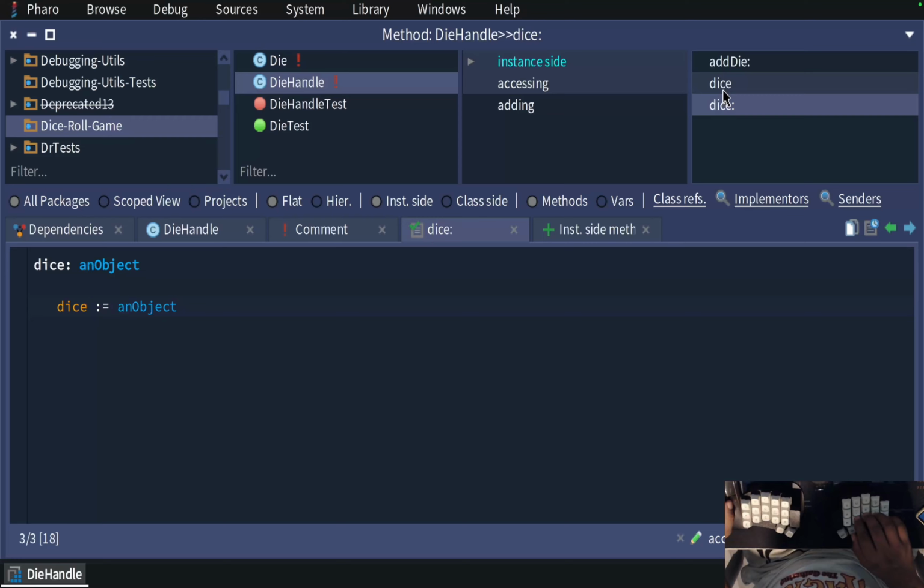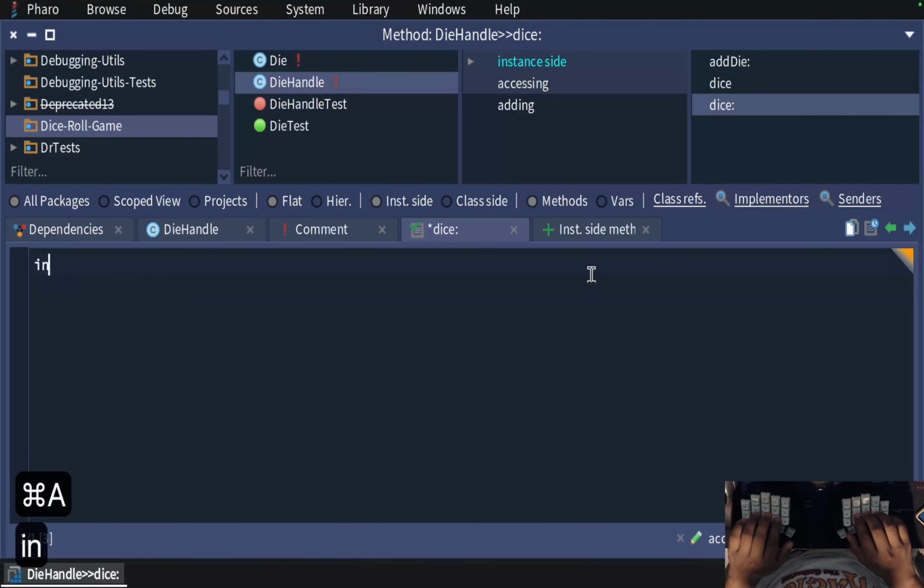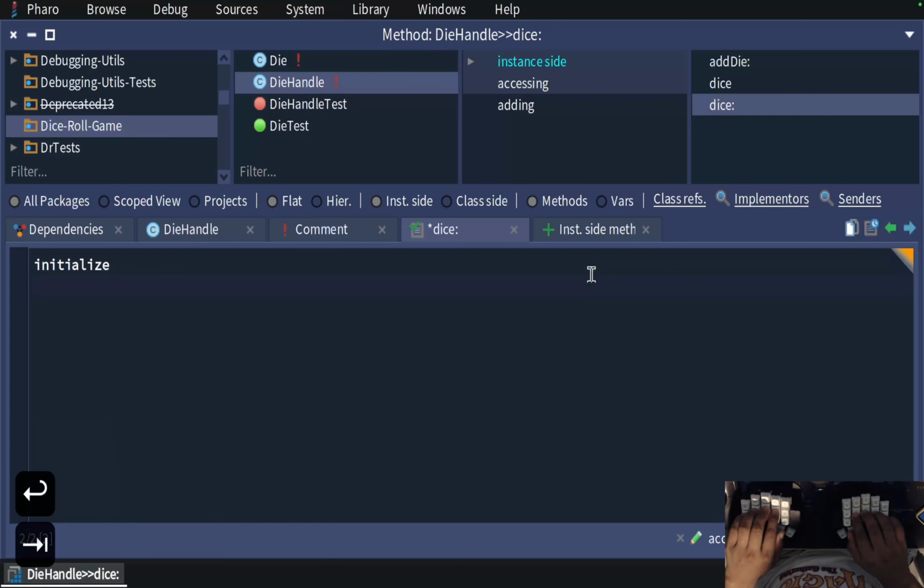But then again, what is the type of dice? That's the thing with Pharo. It's a dynamic type language. You have to set the type first. And where do you do that? Of course, it's in the initialize method. In initialize, what you want to do is set the dice to something like an empty array.